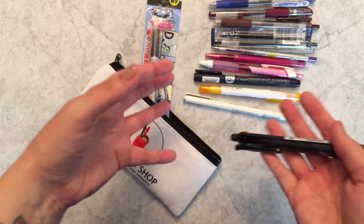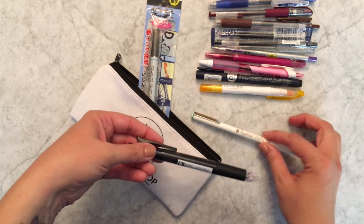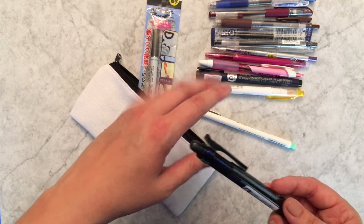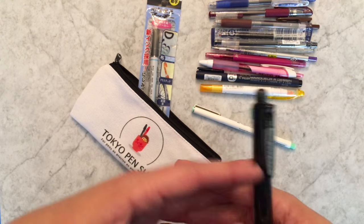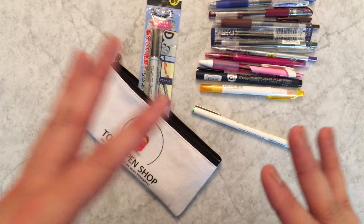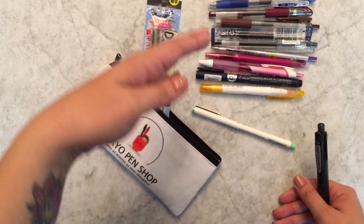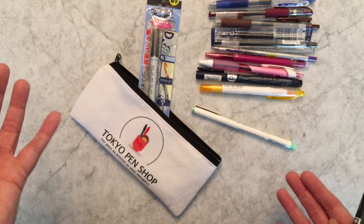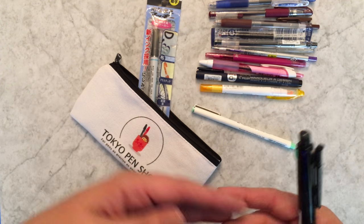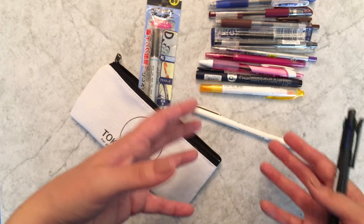As far as substitutions, there are only two items that I'm going to allow you to attempt substitutions on. The whole point of this is that you're asking my opinion and having me prescribe to you what to try starting out with, so you're going to need to go with it if you choose the set. What you can also do is, based on this video and what you think you like, because I don't know what you like, order a la carte. You can always order a la carte. That's the point of our site. So if you want to pick and choose, just put items in your cart.